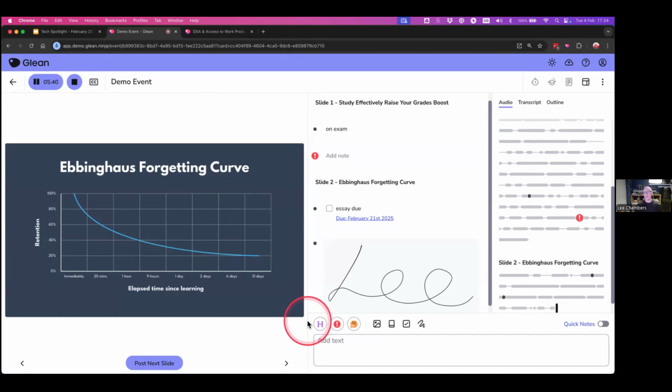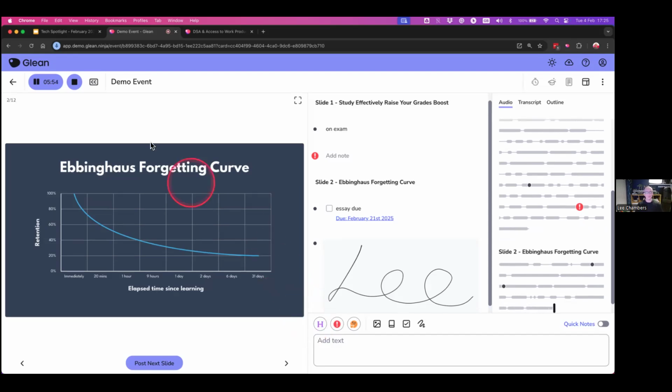You don't have to use any of them, but doing something can help people stay a bit more attentive, first of all, doing a very, very brief amount of note taking. But then it also gives you a little bit of structure. So when you're going back through this later, you can go back to those key points a lot easier. So I'm just going to stop the recording there.